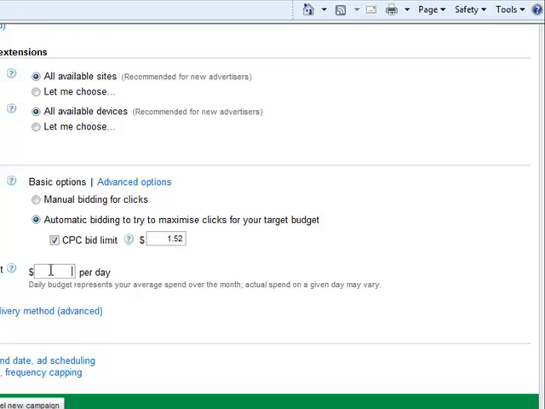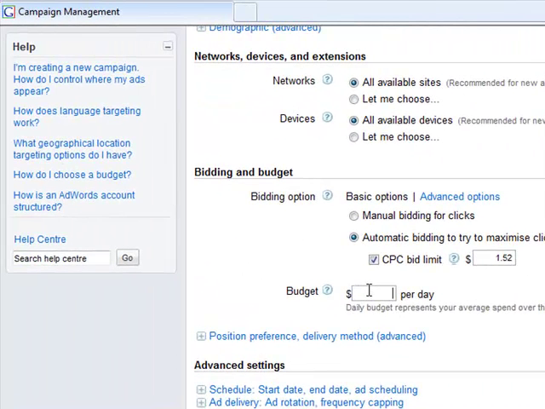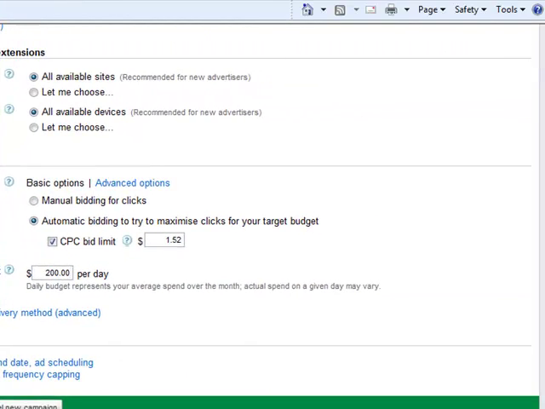Now, budget. Some people start very small, and that's okay. It's just that I understand that Google gives advertisers more preference if they throw some money at it. So I'm going to throw some money at it, $200 a day. Does that mean that I'm going to spend $1,400 a week on this campaign? Absolutely not. Firstly, I'm only going to be starting the campaign in a small way, so there just won't be enough raw material in there for the daily spend to be anywhere near $200 a day.